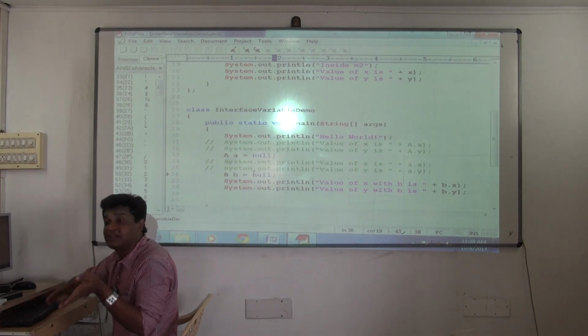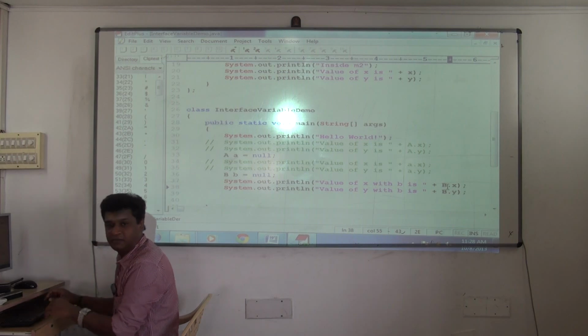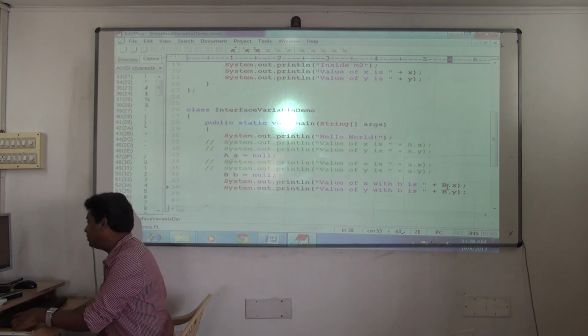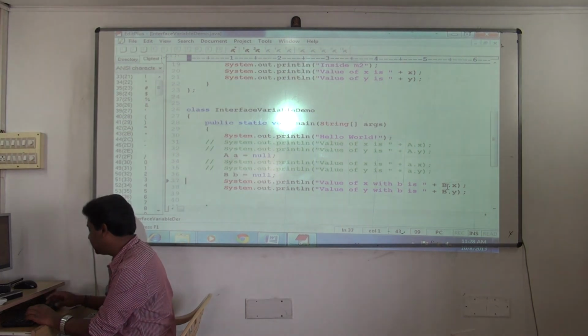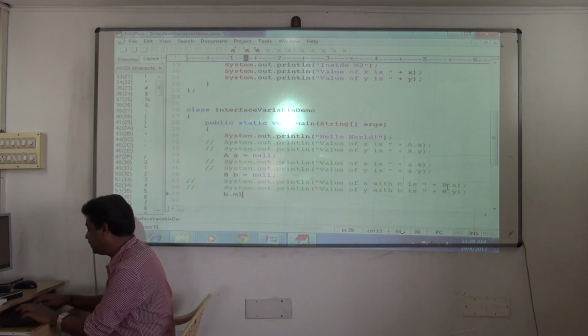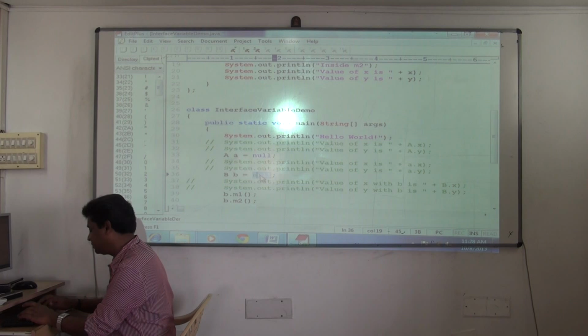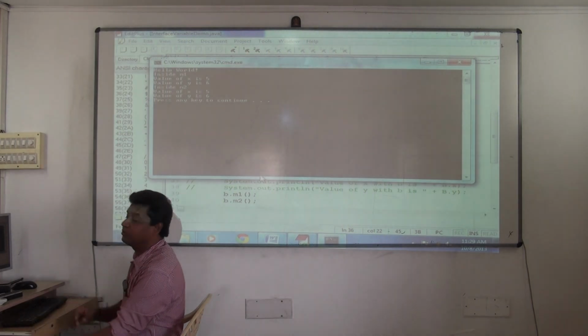Or B class dot X also you can access. See what all ways you can access. B dot X with the interface name. Right now I showed you with the B reference variable name. Now I am showing you with the B class name. With the B reference variable, with the B interface. Now I'll show you by calling them with methods also. They are available in the B class also. B dot M1, B dot M2. Everywhere you can access. Null pointer exception. Okay, create the object. Now see, in M1, M2 also you can call them.